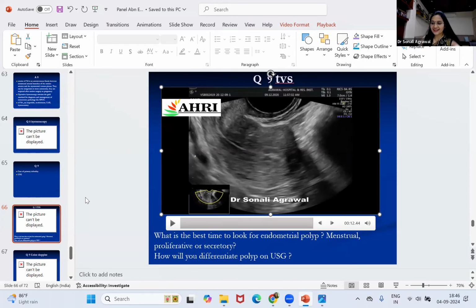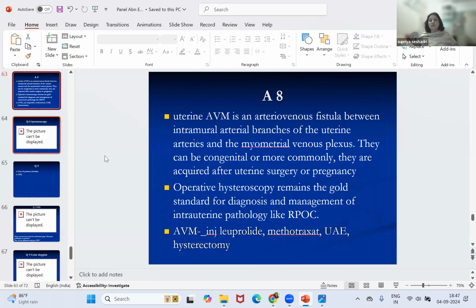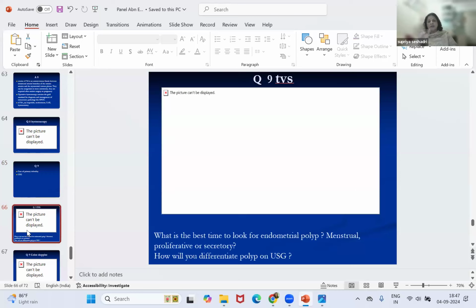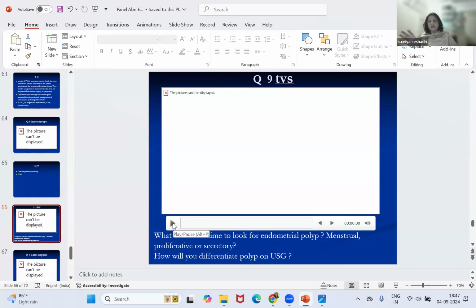Right. Now let me, it's like narrating a story. AVM is an arteriovenous malformation. It is a malformation. Therefore, in 2004, this term EMV was coined. And in 2015, all the stalwarts of gynae ultrasound, the world stalwarts, said that the word AVM should not be used because it's a malformation, and it is not a malformation. If it is, it's a malformation that can only be proven in angiography. For that, embolization is the answer, and it is not pregnancy-related.